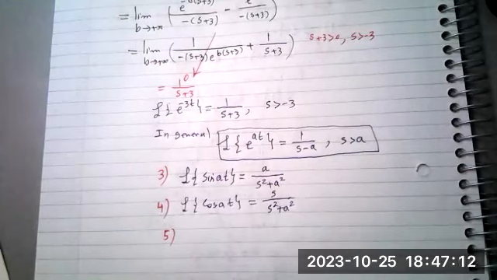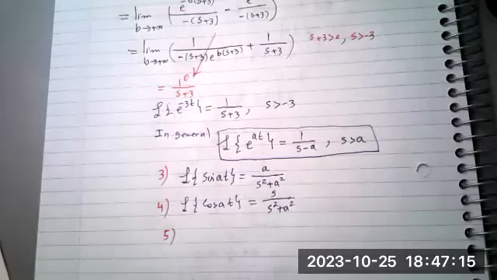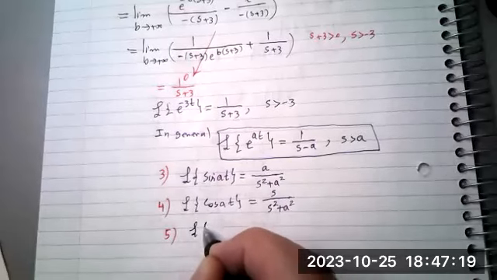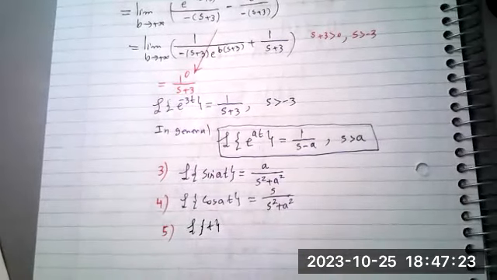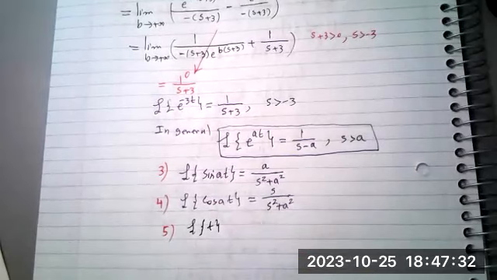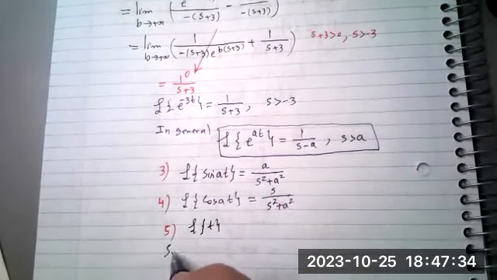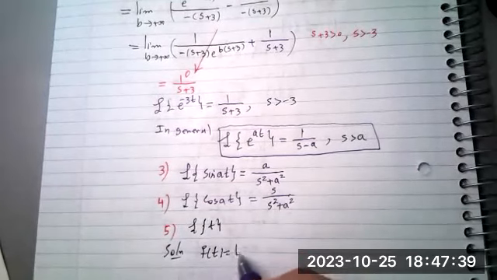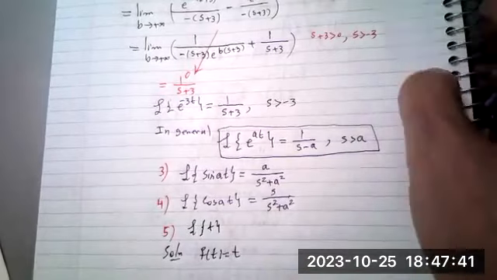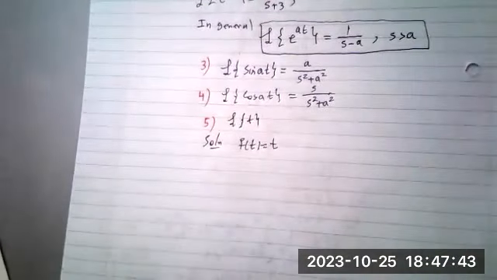I'm going to do one of them, then you believe it when I write the other ones, okay? So let's try Laplace of t. That's the easiest one. Then we can have the t squared. Now let's do this one. That's easy to find. So your function is t. Easy integration by parts gives you the result.